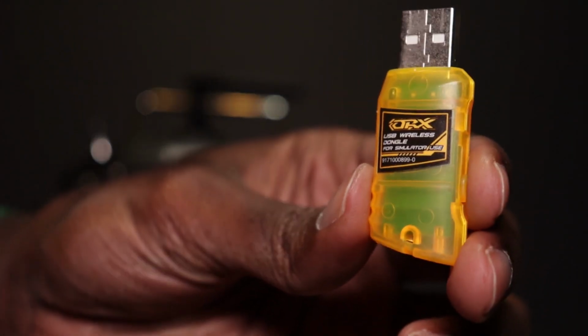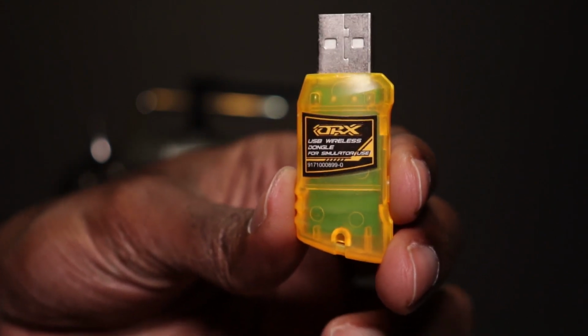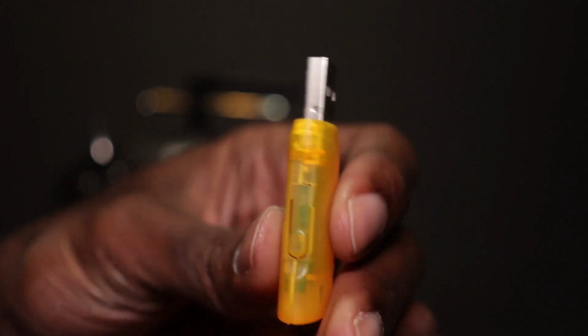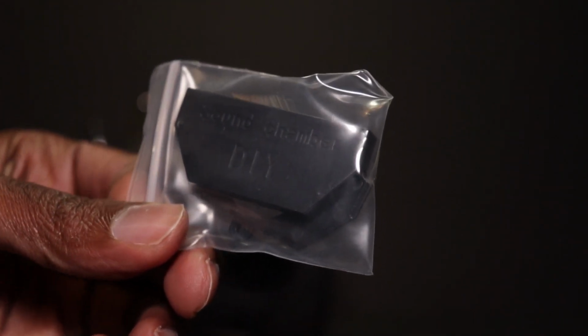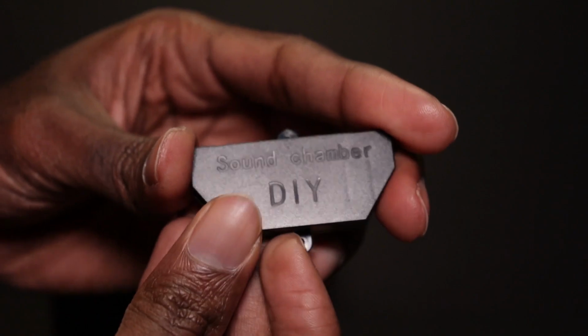Now since this Jumper T8SG Plus is a multi-protocol transmitter, maybe I can use this DSMX simulator dongle from Orange. Alright, and here is a DIY sound chamber. I am not sure how to work this DIY sound chamber, so I'll just put it back up.